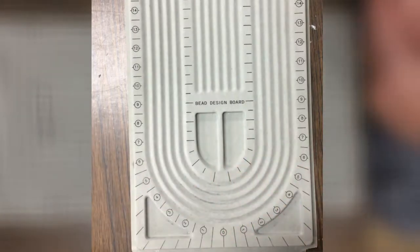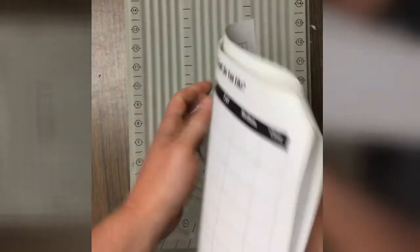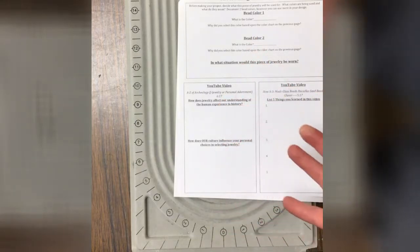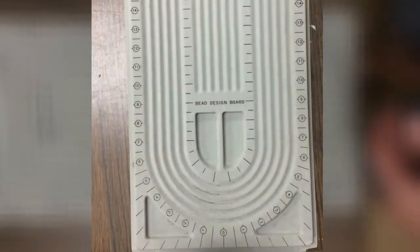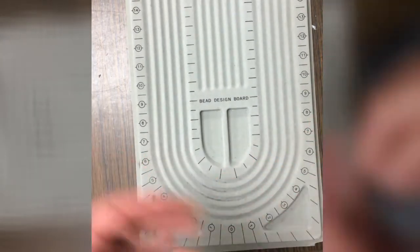Okay, now that you know that, you filled out your sheet at this point, so you know the meaning and the purpose. You've got to rely on that, because that is a big part of the assignment, to make sure that you have an idea. What are you making this for? What situation would you wear this in? And if this isn't for you, it's for somebody else, that's fine. A lot of times we don't always make stuff for ourselves in art, we make it for other people. So figure out what that is.